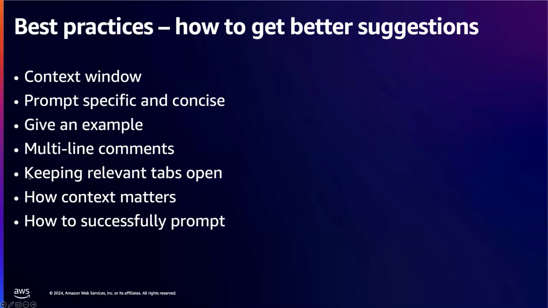Then, as I was telling you, keep the relevant thoughts open, and how context matters, right? So let's talk about that a little bit before I wrap, because the large language model has so much knowledge. It needs some help to understand what it wants to generate. So giving that context is very important. If I'm asking you to generate DB code to retrieve from a DB, having the right context, what it is doing, and the right prompt to generate that code is very efficient, right?